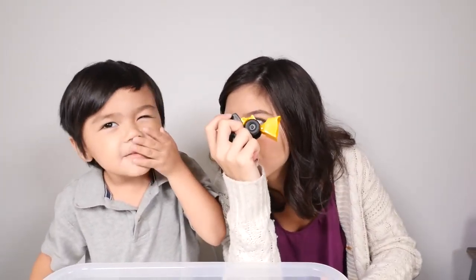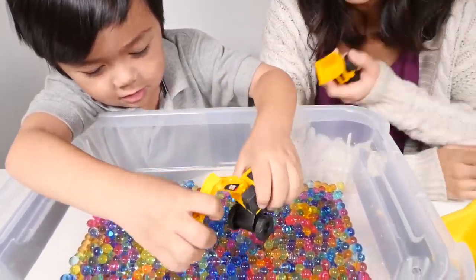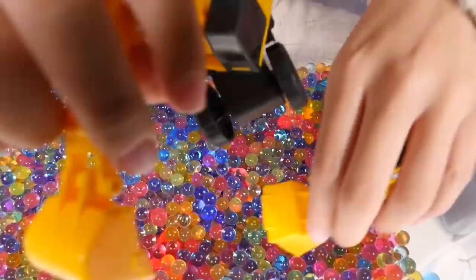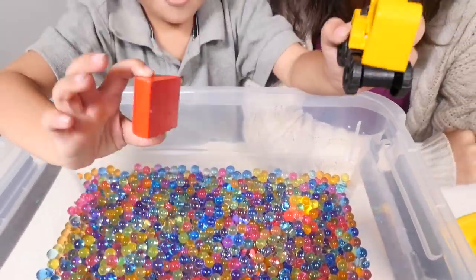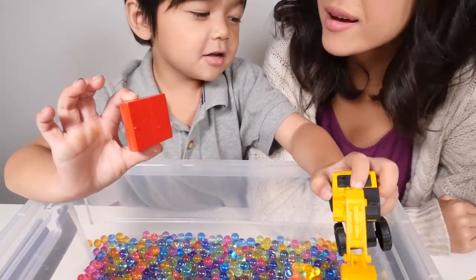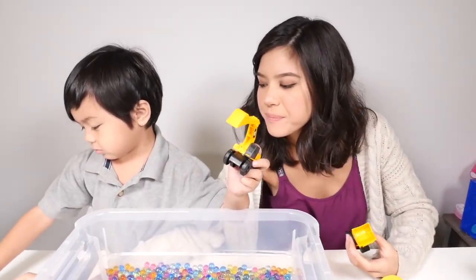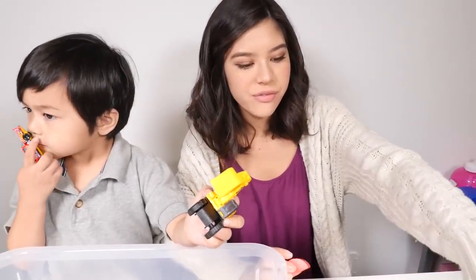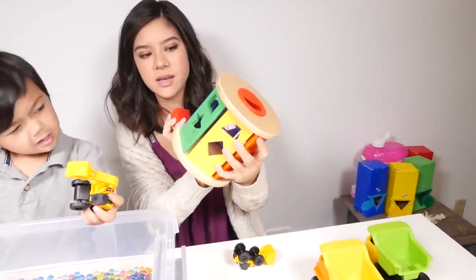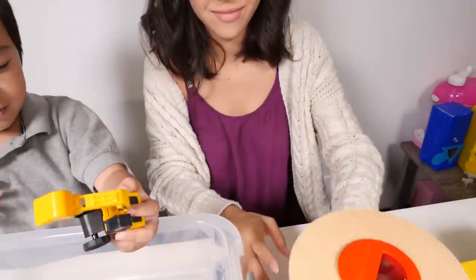Now that our shapes are all buried, we're going to find them with our trucks. Are you ready? I'm gonna do this — after me. After you. Okay, you go ahead. I see something! Go grab it! What is it? Semi? Semi! Semi-circle! Let's find the semi-circle on this and put it inside. Very good. Awesome.